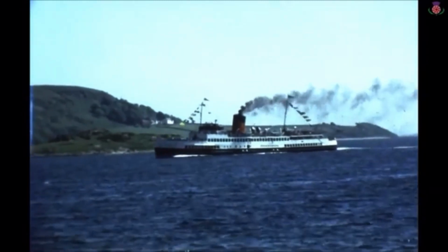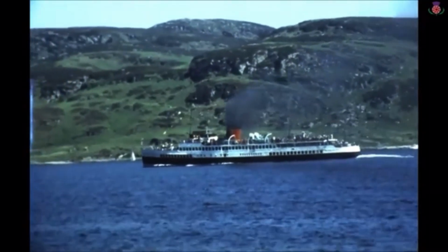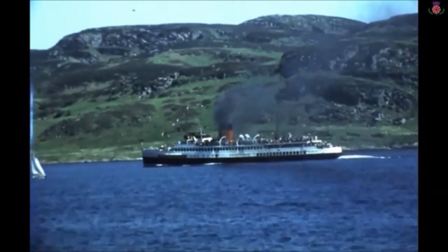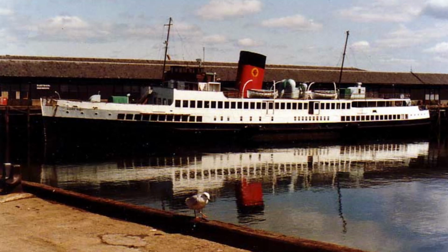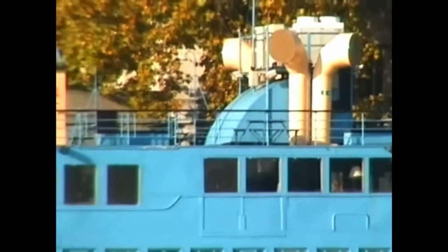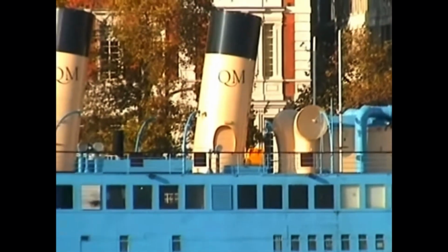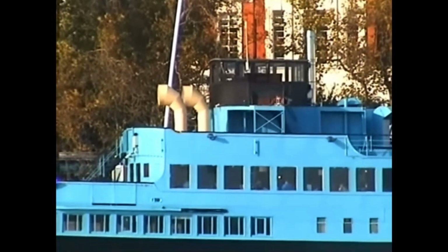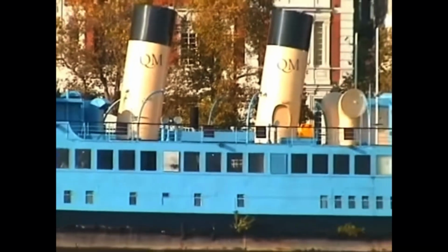Whilst TS Queen Mary remained very popular in the charter market, nonetheless she was over 40 years old, and it was becoming apparent that some major work would be required to keep her in service. The decision was taken to retire the vessel from service, and in September 1977, TS Queen Mary undertook her final sailing before being laid up in East India Harbour, Greenock. In 1978, TS Queen Mary was sold to Glasgow District Council, which planned to convert her into a museum. The council, however, was unable to commit the necessary funding, and so sold her in 1980 to Tayswright, who then relocated her to London under tow in 1981.